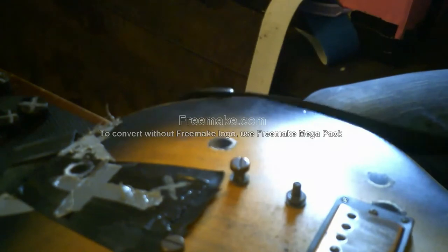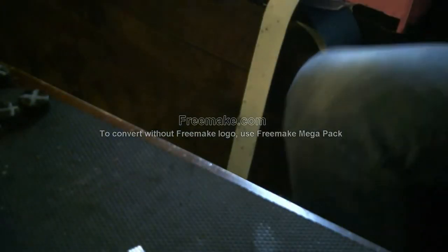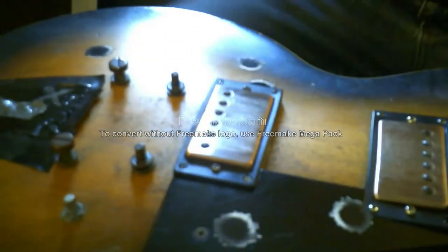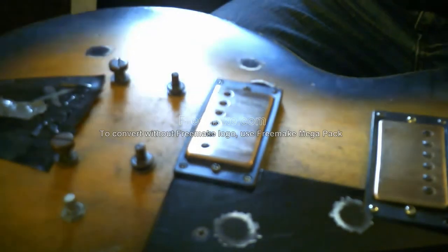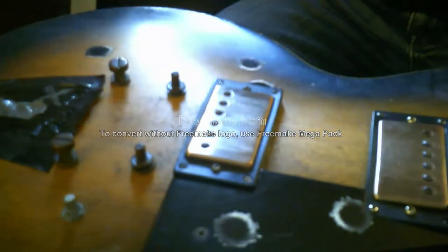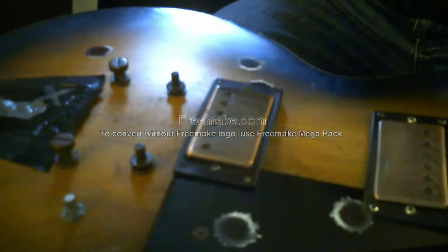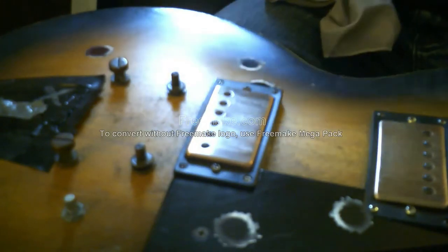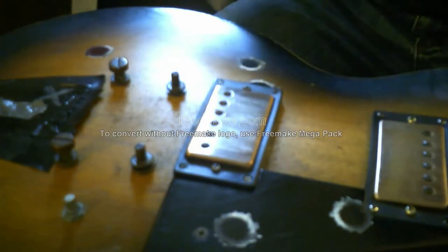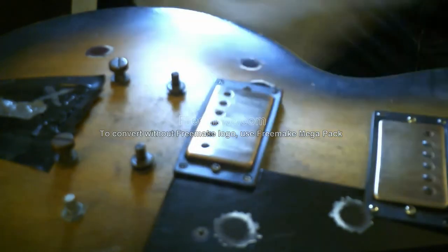Okay, now that everything is tight, just the way we like it, except for that, of course, we are gonna clean the guitar off. Now, this isn't exactly a glossy guitar, nor is it shiny in any way, but we are gonna clean it off anyways, just a little bit. So what I usually do is I use Gibson guitar polish, even though this is not a Gibson, but it still works, in my opinion, the best.